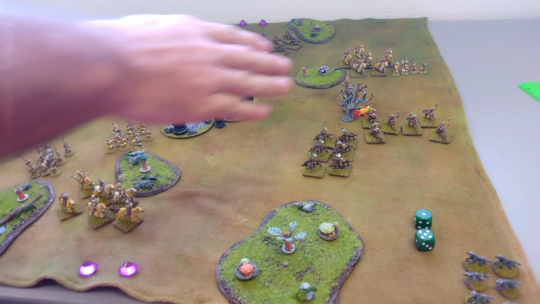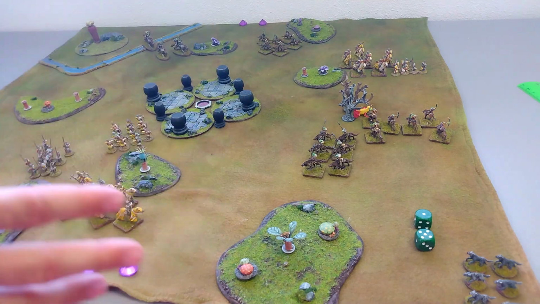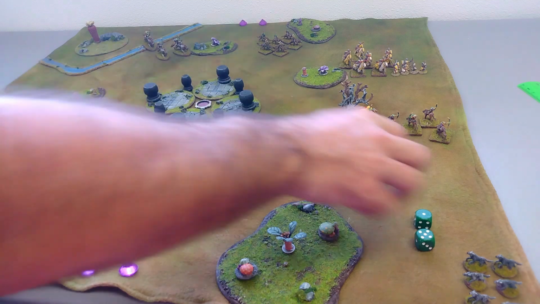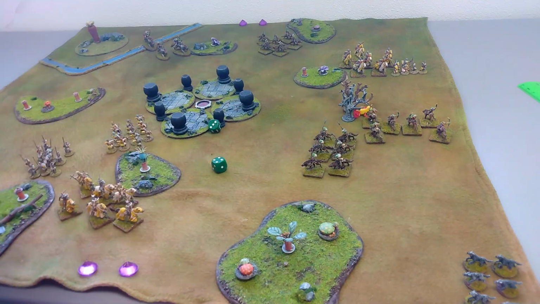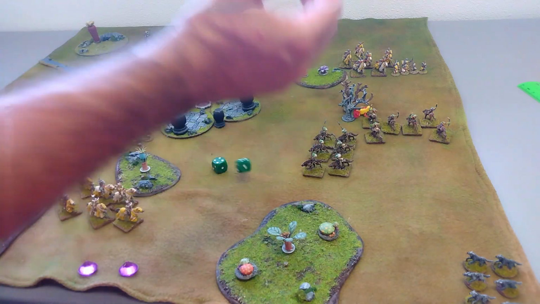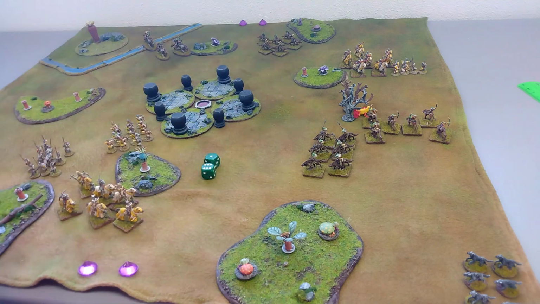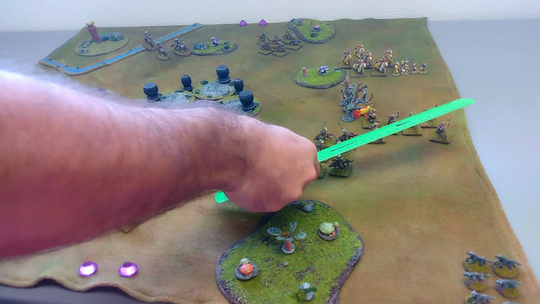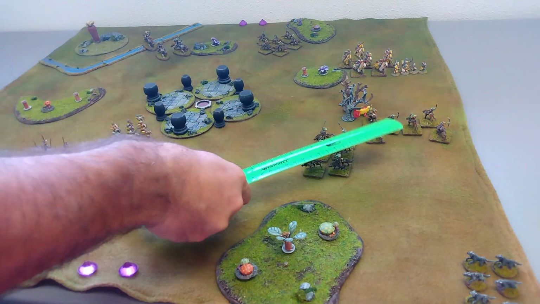Interesting. The elite foot are going to have to pass 2 move checks. They're going to get hit pretty hard in the coming turns, but we still have to see what happens to these heavy riders. And we'll re-roll that one. On a 7, they are going to be able to move. Let's bring them down. We're going to draw these guys off.